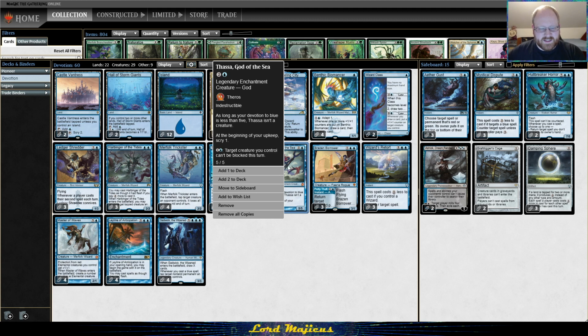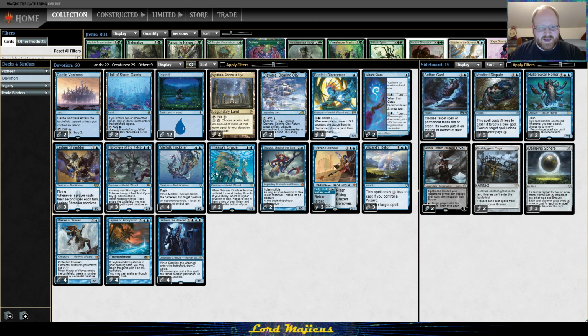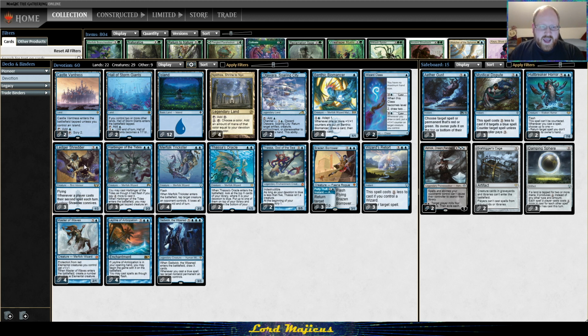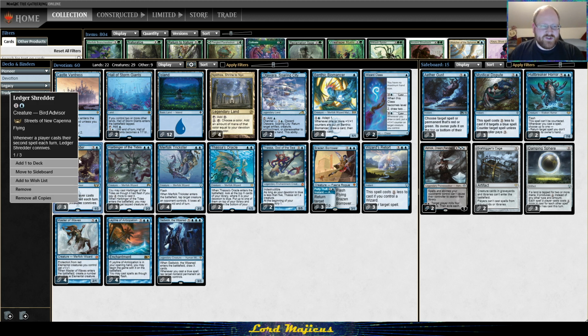Thassa keeps our tempo plan alive by making our creatures unblockable. Especially if you have, like, 2 Tricksters and Thassa in play, you can make Thassa unblockable and get in for 5. That's very nice. And the other card I wanted to try is Ledger Shredder.